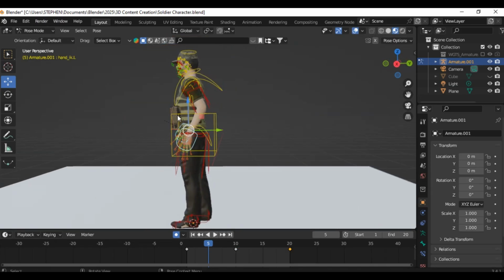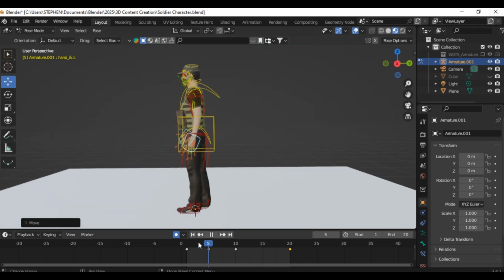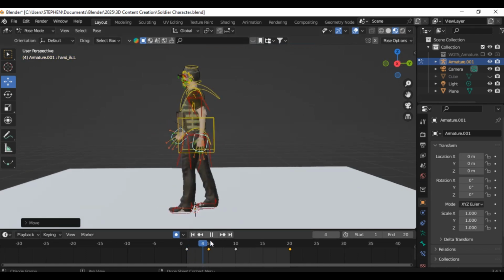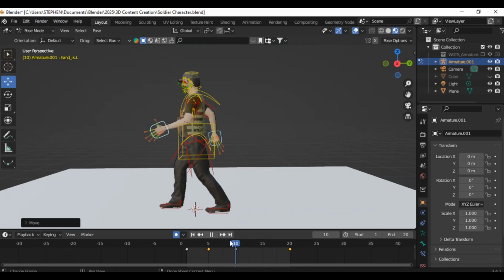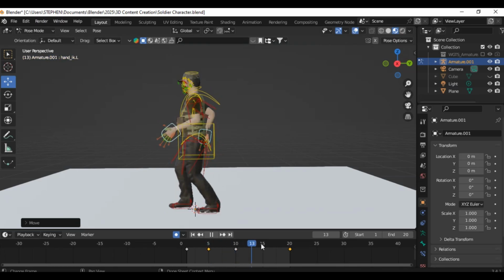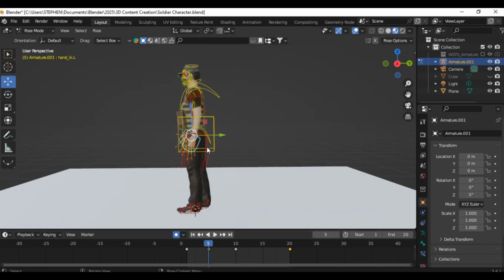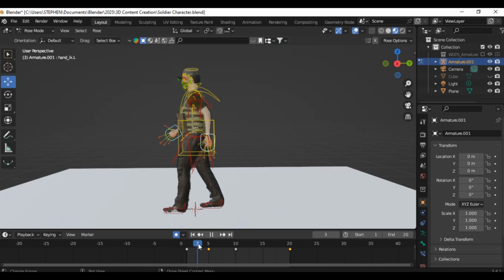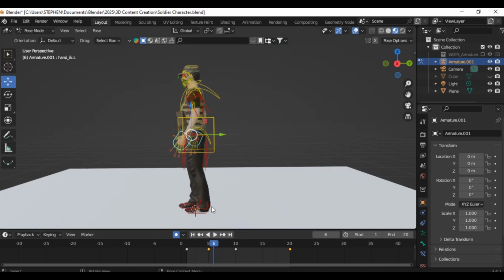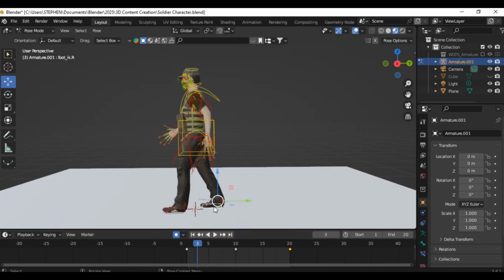Now let's go and do the one for the passing pose. So the passing pose now, we'll go to frame 5 and we're going to add a passing pose, and that is actually when the leg will come up and then the body will actually go up. So we're going to make the body go up and then the leg actually come up, and the leg from the back, which is actually the right leg, will be the one that will be coming up.